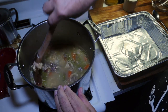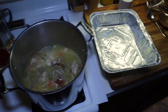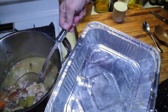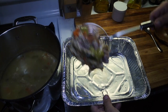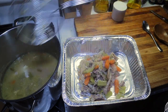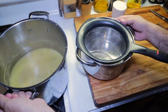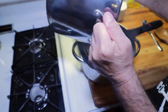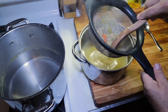Alright then, this has gone for 2 hours. So what I want to do is get all the solids out of this. I got me a little pan over here in a strainer. So I'm going to go ahead and get the major heavy stuff out. Then we'll strain this. Got a little container with another strainer. So we'll go ahead and move this over a little bit. Get this strained. Alright. So this will be our base for our chowder.